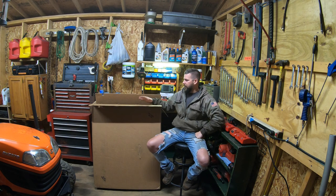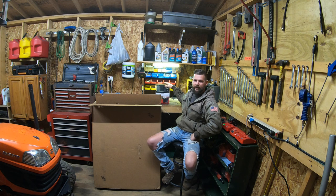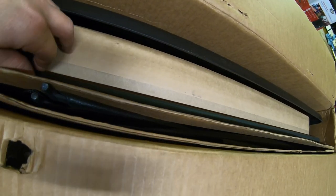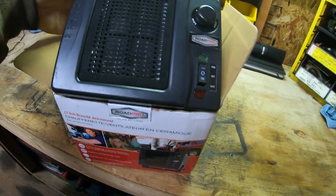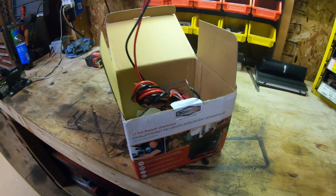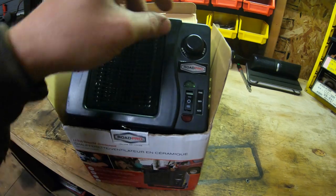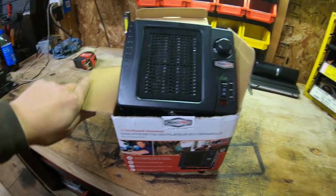I'm going to get off the tripod and give you guys a closer look at the way this cab was packaged and show you the cab heater with some pros and cons. Looks like it's packaged very well — everything is in little sleeve cardboard pieces and nothing looks broken or damaged. This also came with a free cab heater; if you spend over $500 on their website right now they are offering a free cab heater. It's not the end-all be-all — it's just an electric heater. It's got 12-gauge wiring with 15 feet of wire, gets tied directly to your battery, and I think it pulls around 20 amps. It's got a couple of spade fuses on the side so if one blows you can easily replace it. You can turn it on fan or heat, and there's a fan control knob. Seems like a decent little heater — I can't complain for free, but I can't really say much about it until I try it out.